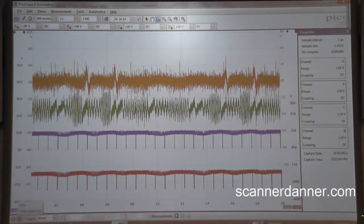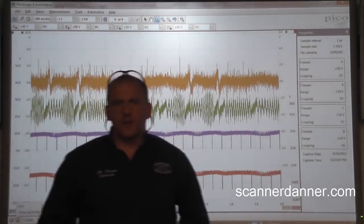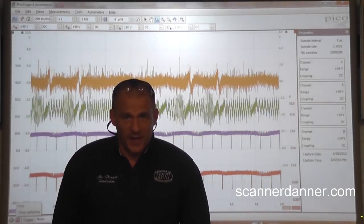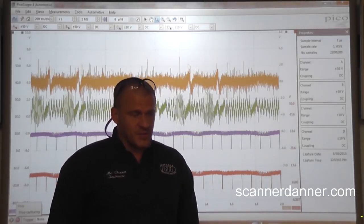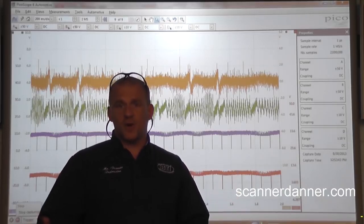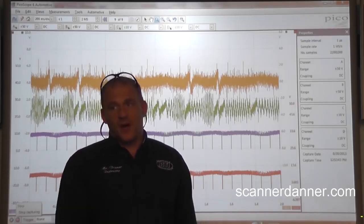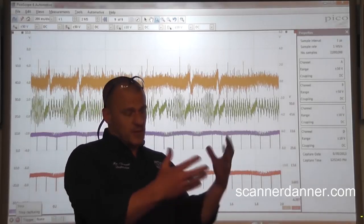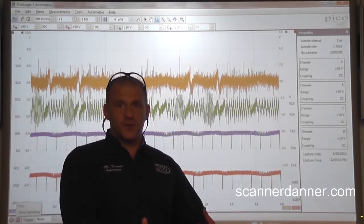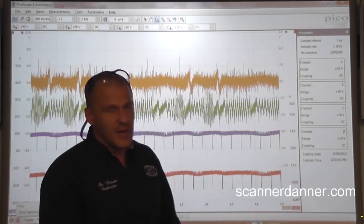Okay, that works. Something else to add — I think with our situation here, we actually have a little bit of a concern in that our injectors are also firing. I didn't measure the injectors themselves; I'm just basing that on the fact that the injector bodies are very warm. So let's just hope the fuel pump's not running, because this is a recipe for a hydro-locked engine. We're in an enclosed classroom — we're starting to smell fuel. There's a safety concern here, no doubt.